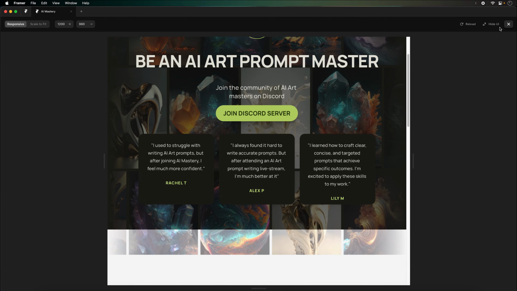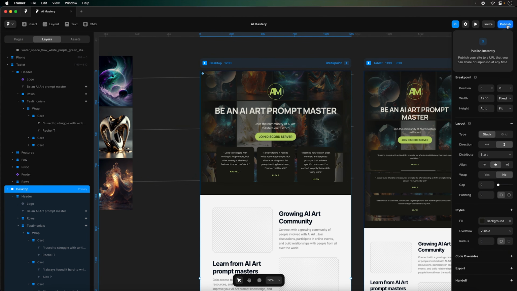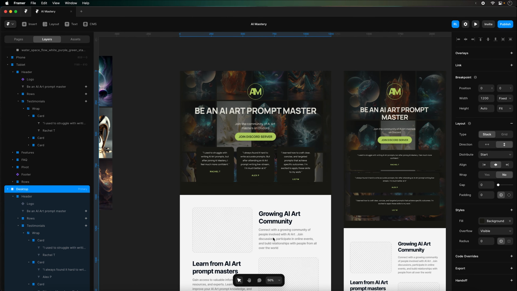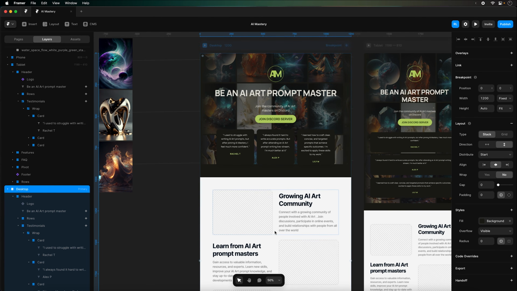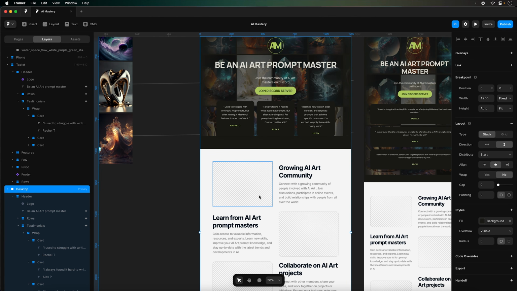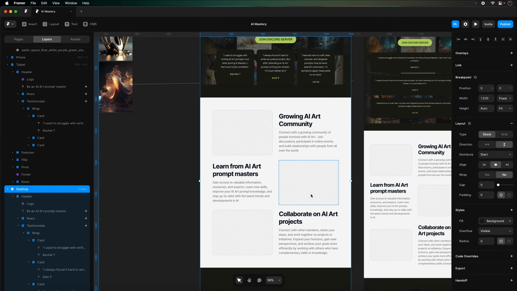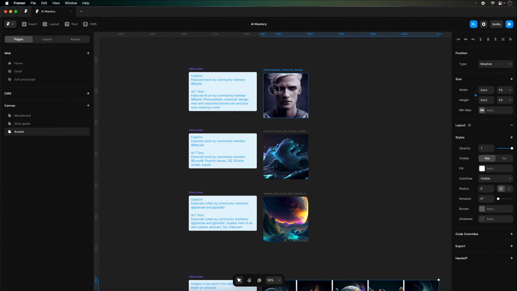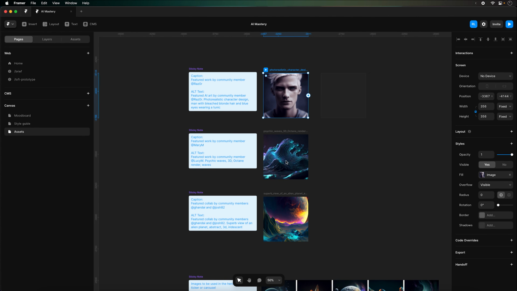Right, so now that that section's done, the hero section's done, we can move on to the features section. So here we just have everything we need for our photo and our text. So let's switch back to the assets, picture, and our caption.